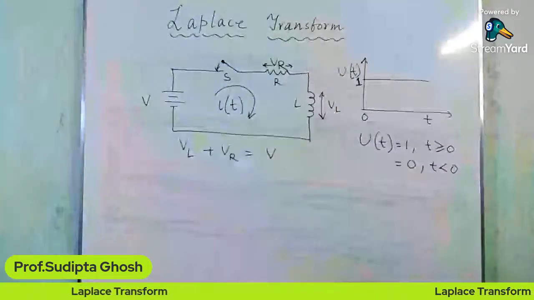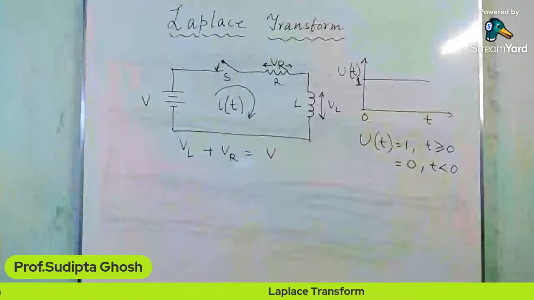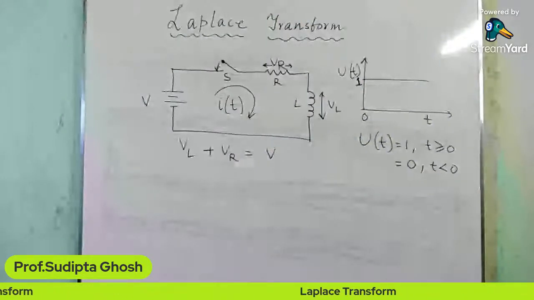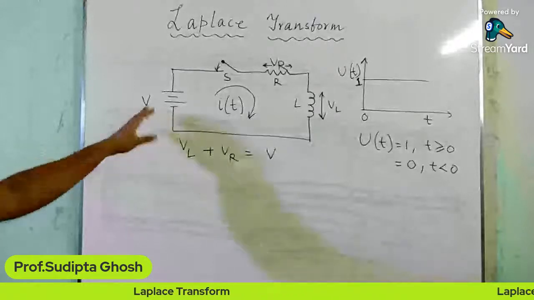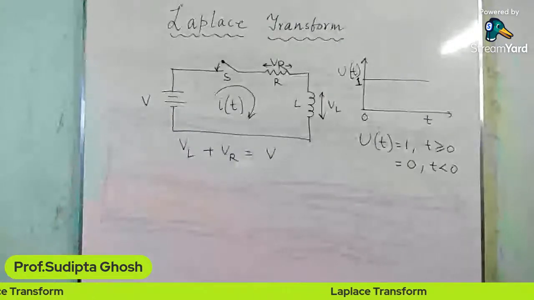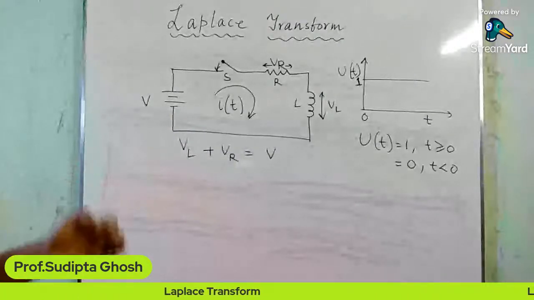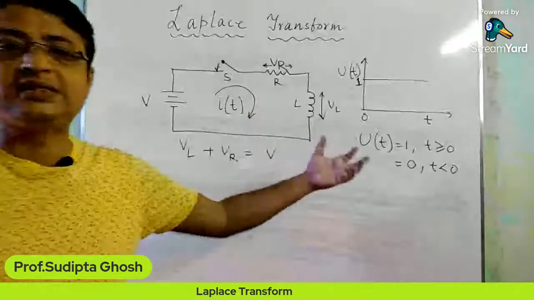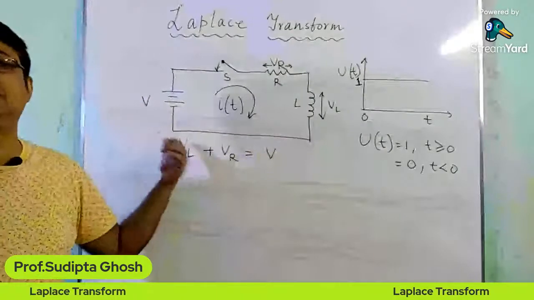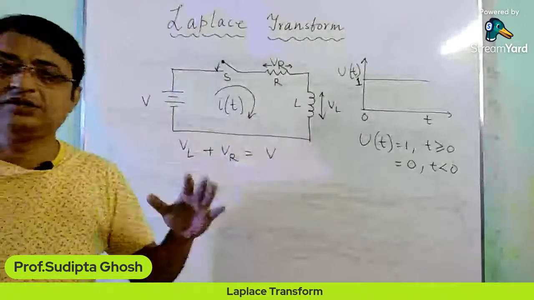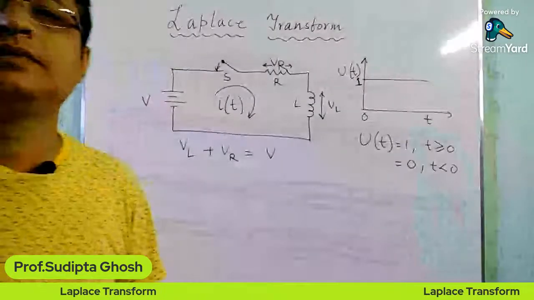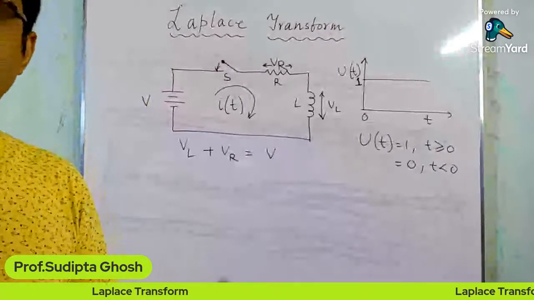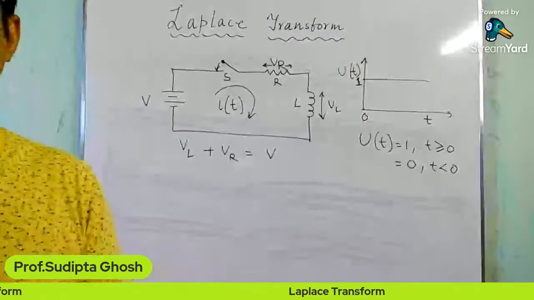As you can see, while time t is greater than or equal to 0, the function has a value of 1. And if we make a product of this function with the value of the voltage V, this DC value or constant voltage supply turns into a time function. So that is the reason we are going to associate this unit step function with the voltage source V. Is it okay? Have you understood why I am going to associate this unit step function u(t) with our circuit, or with the voltage source V?